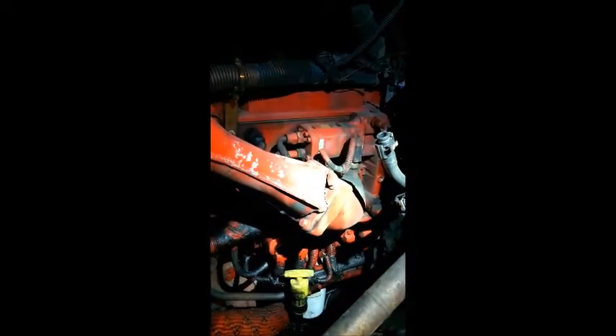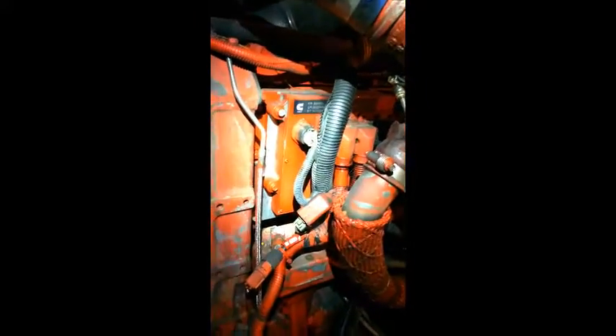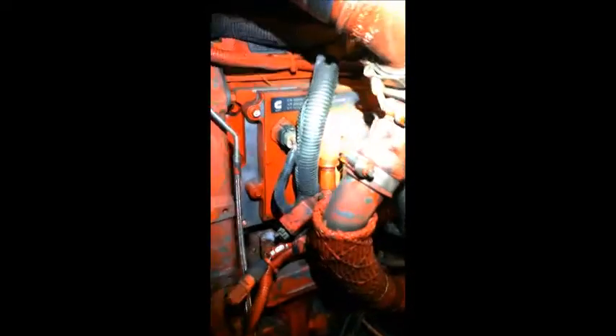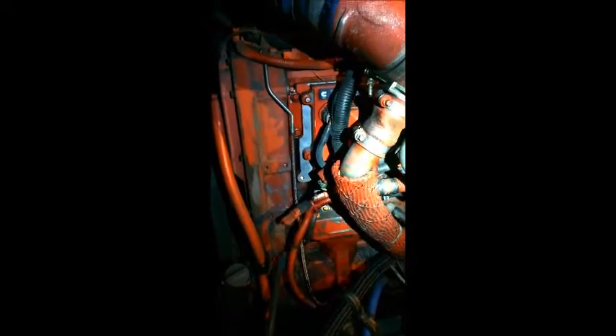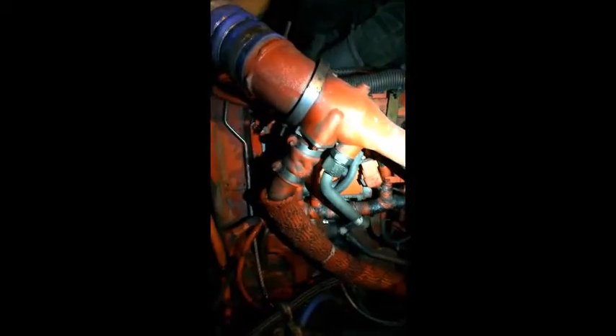So we're going to take off these two bolts right here, get this Venturi out of the way, which is a blessing. Because since we can't get into the cab, we're going to put power directly to the ECU main power right here — this is power from the battery, it should always be hot. Then we're going to open up this connection right here and find the ignition power and supply ignition power to it. I believe it's pin 64, but I could be wrong — I'll look that up before we get too much further along. Pulling the Venturi off will give us a little better access to the ECU.